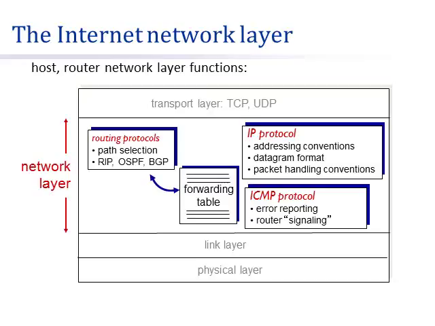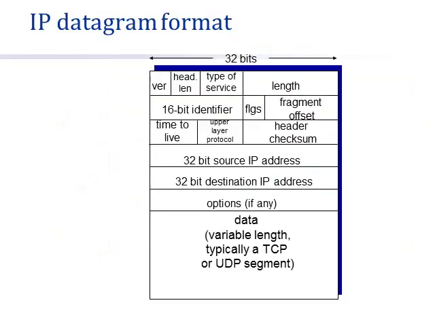The second major component is the routing component, which helps determine the path a datagram should follow from source to destination. The third component is a service to report any errors in the datagrams and respond to requests for certain network layer information, and that is the Internet Control Message Protocol, ICMP, which is the network layer's error and information reporting protocol.